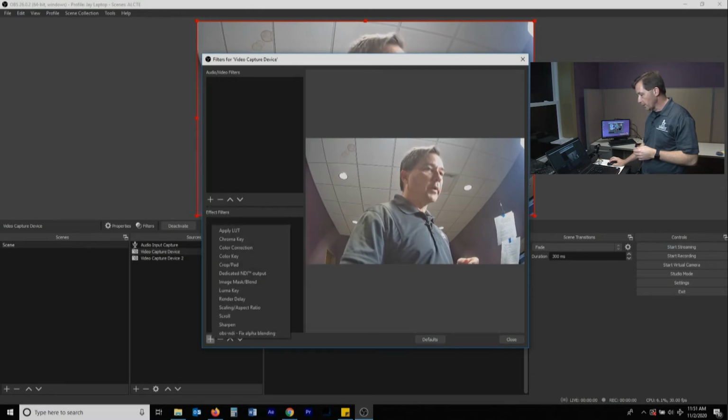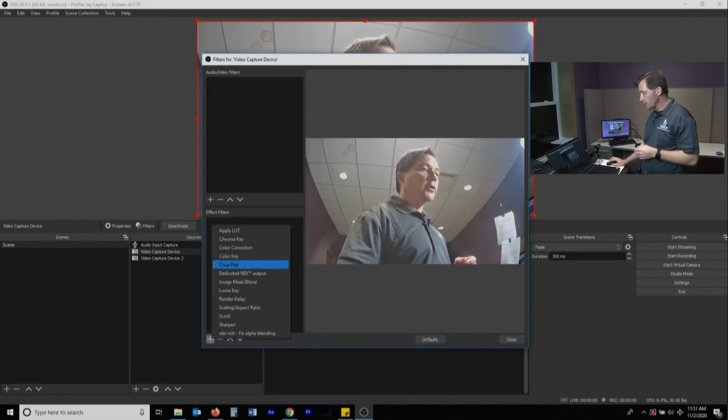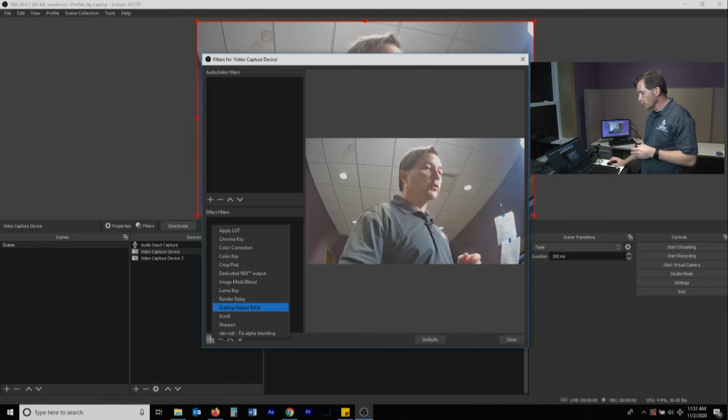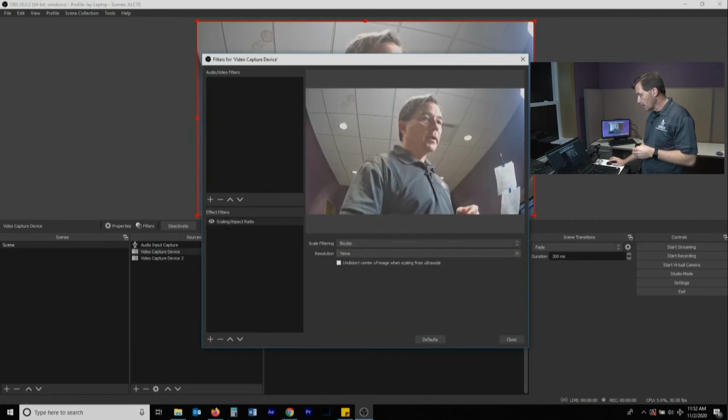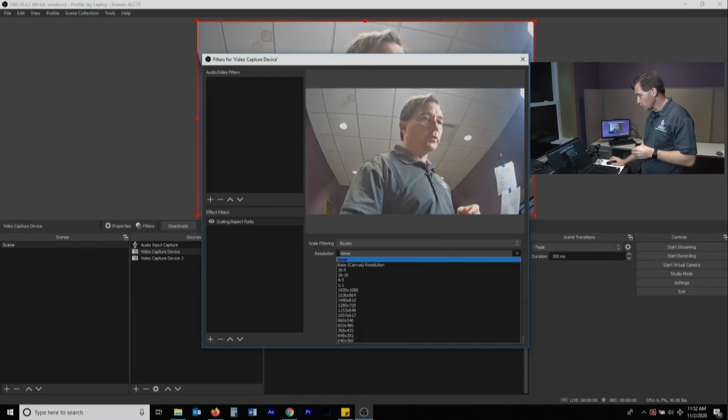I can also come down here to my effect filters, and you see where it says crop pad or scrolling and aspect ratio. You can actually do some scaling and aspect ratio. You can really do some pretty cool things with OBS Studio. So I'm just going to apply this effect filter, and it gives me the choice to choose the resolution.